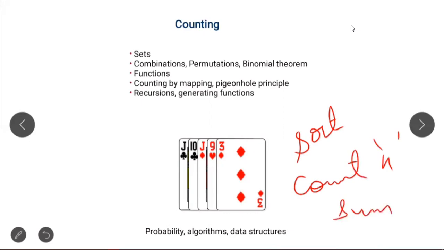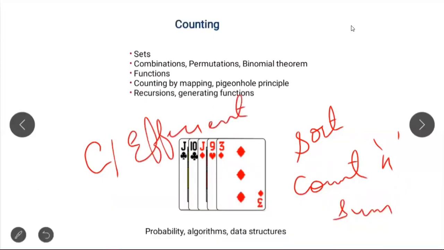So we'll be learning the same things, but along with that we'll also be seeing the complexity, how much time it takes, whether the algorithm is efficient, etc. And also, if you remember, we used to have these topics in probability, the pack of cards and selecting different balls, etc. So it's the same kind of problems we'll be looking at over here.